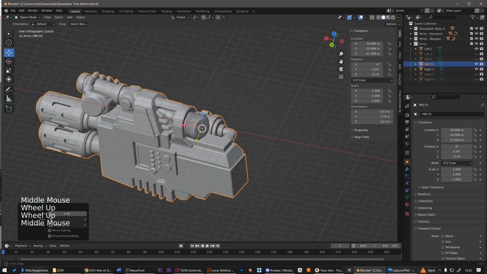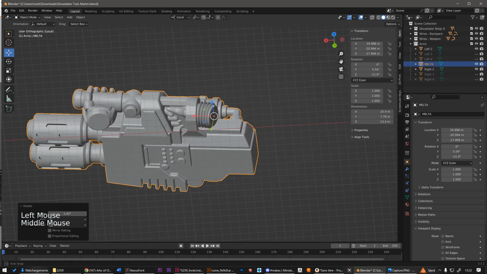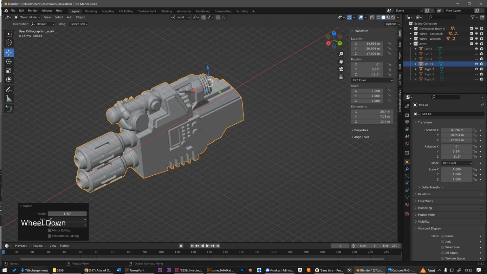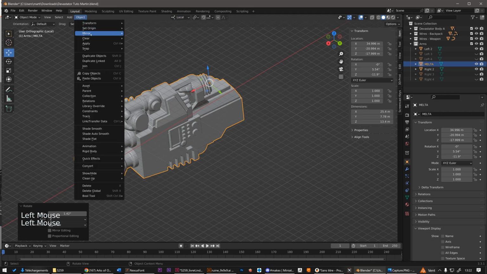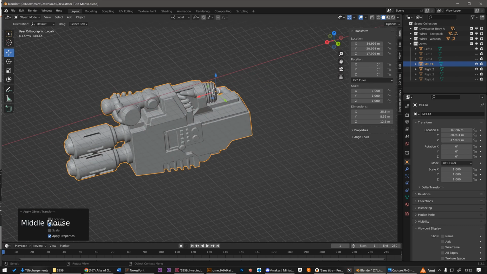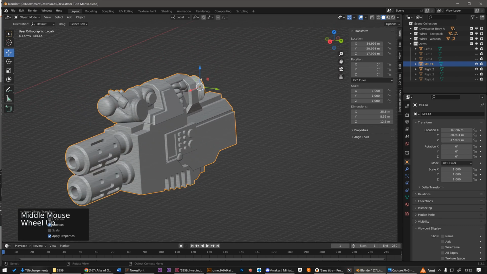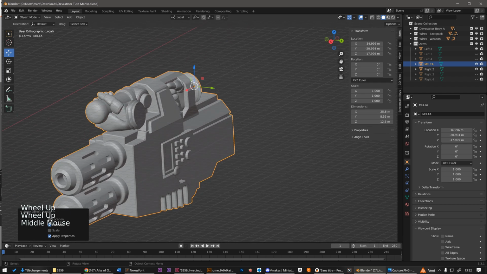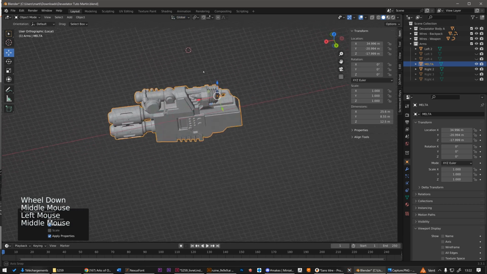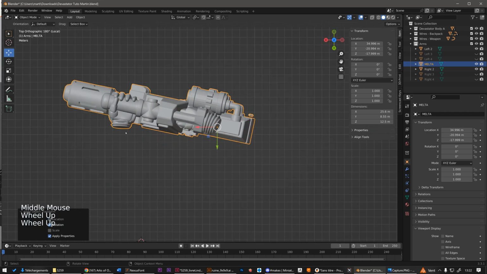Now we will apply the rotation, so that the local axis orientation will be aligned to the axis formed by the two hands, and therefore lined up with the global x-axis orientation. So to apply, we can go to the Object menu, Apply, Rotation, and there you go, our 2 points are now aligned on the x-axis, both in local and global orientation. Okay, now that we've done that, we're going to constrain the melta.